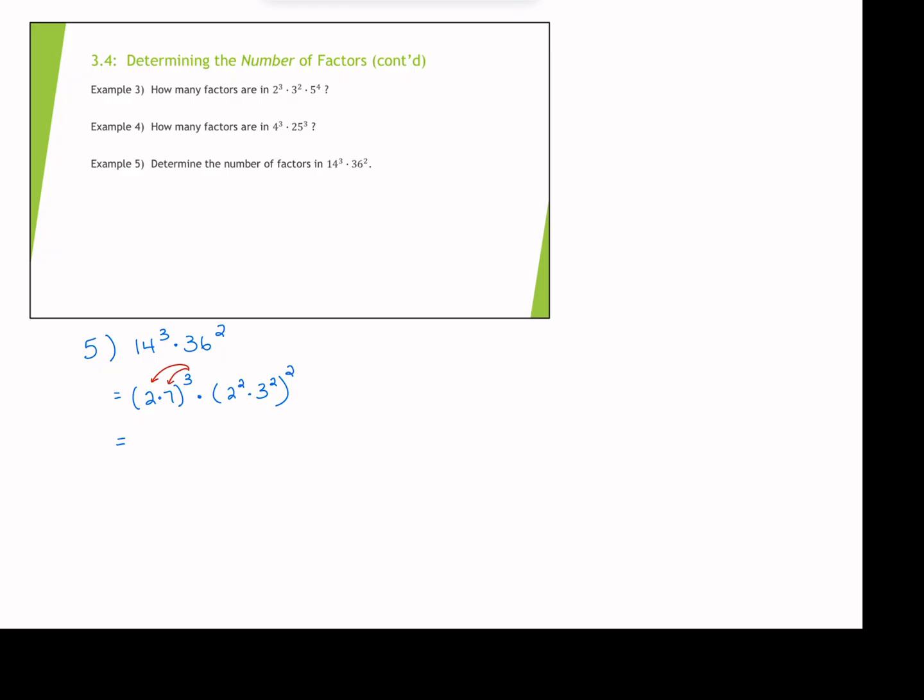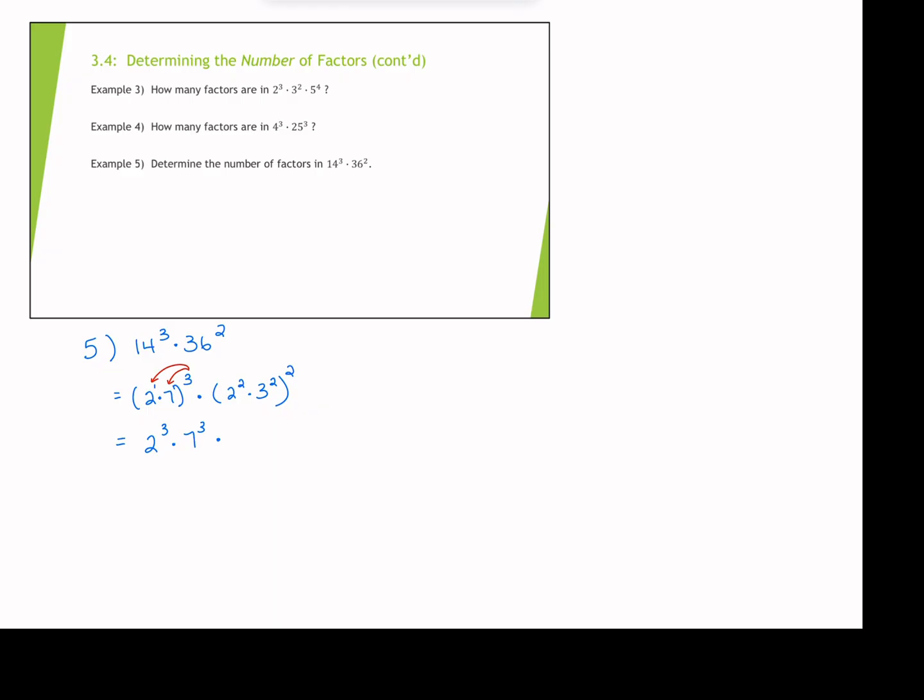So we have essentially, if we carry out that multiplication, 2 to the power of 3. There's an imaginary power of 1 sitting with that base of 2 as it is right now. So that imaginary 1 times 3 would be 3. Same thing for the power of 1 where we have 7 as our base. So you get 2 to the power of 3 times 7 to the power of 3 in that first set of brackets.